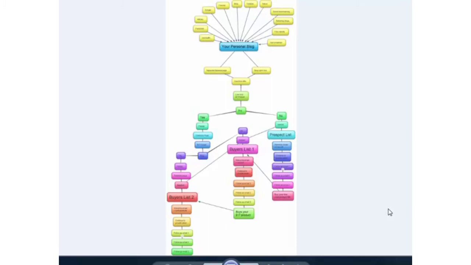So by this I mean, don't forget to constantly update your blog and build links, leave comments on other blogs, generate new content on a regular basis, because remember, all of the traffic that you generate to your blog is going to be free, or at least this is how I've taught you to set up your blog. All of these traffic methods that you see around your personal blog are completely free methods.